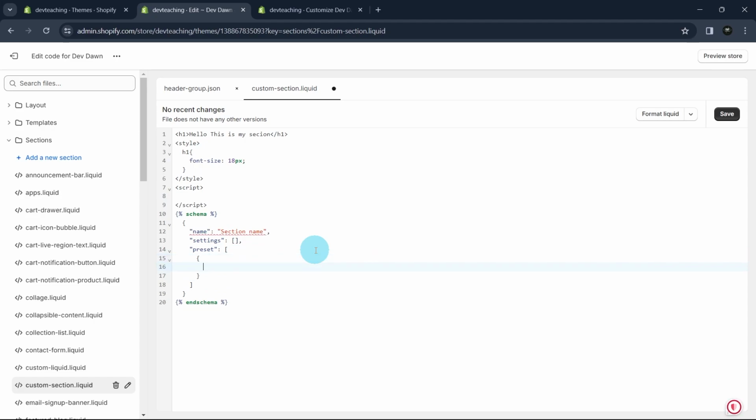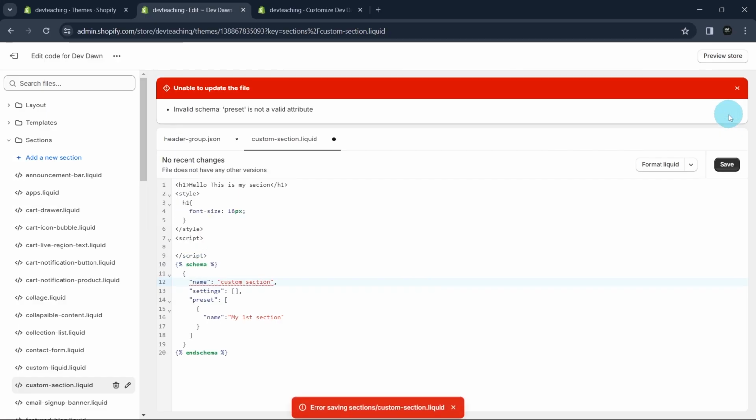And in the object, we write the property name, and let's name our section as my first section. This one is the name that will appear in the list, and this one appear in the customizer. Save. So preset is not a valid attribute, so it's presets.